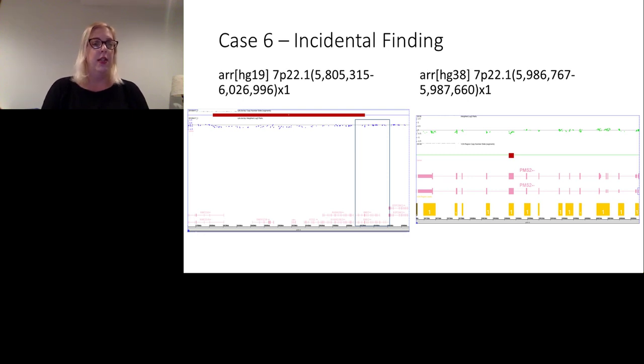In looking at the DX data, we saw that the deletion spanned into PMS2, but again, did not feel confident on which portion or part of PMS2 was actually deleted in this patient. Follow-up testing by XON Array identified a deletion of one of the exons within PMS2. So although the data is a little bit different, this may be in part because we're comparing HG38 to HG19. It was reassuring that there definitely is deleted material at PMS2, and reporting this out in a male child was an appropriate thing to do.